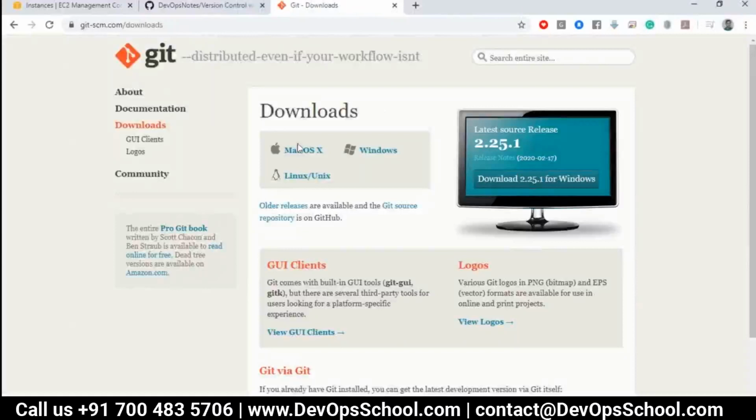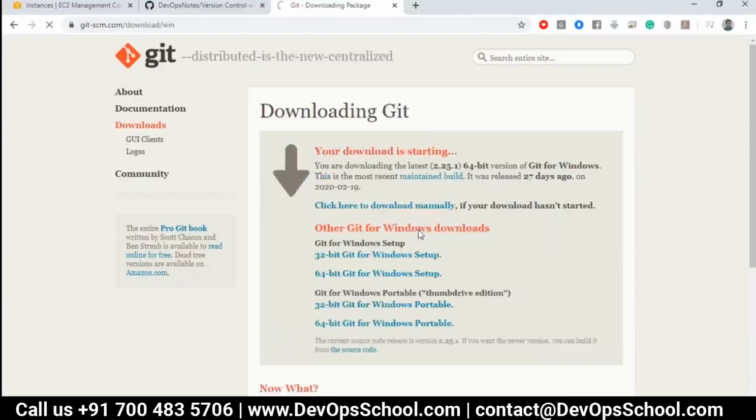If you want to download for the Mac operating system, Windows, or you want an RPM package for Git, you can do that, but these days Git is inbuilt and available in all the yum or apt repositories. But if you want a package to be installed with a different version, you can use that RPM package.